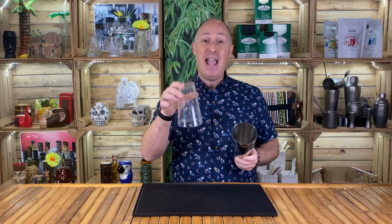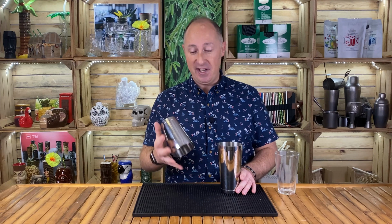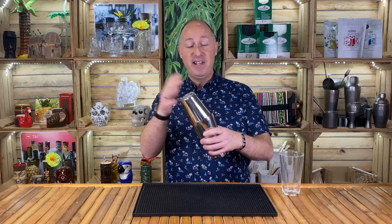But B, this is actually quite heavy when you compare it to something like that, tin on tin. Now tin does exactly the same job, except in 2 different ways. One is lighter, which means you can throw it about a bit more. But B, because tin will also conduct heat better than glass, it means you can actually chill the cocktails down a lot quicker by using tin on tin. So that's the first way you could go. You could upgrade the glass part of your Boston shaker to a tin.